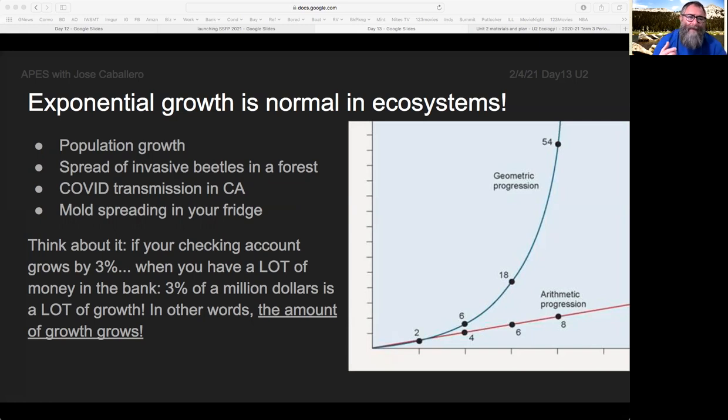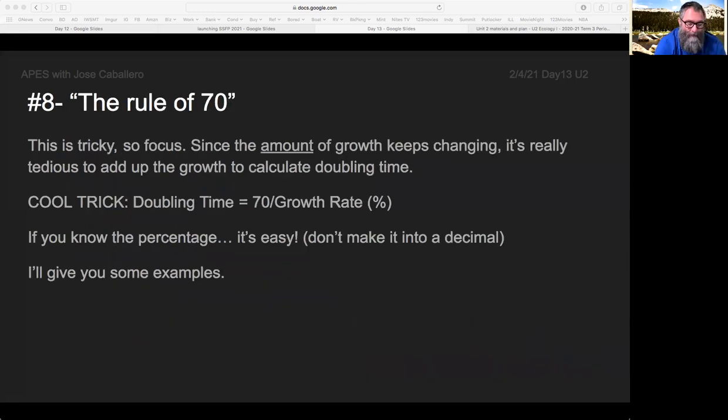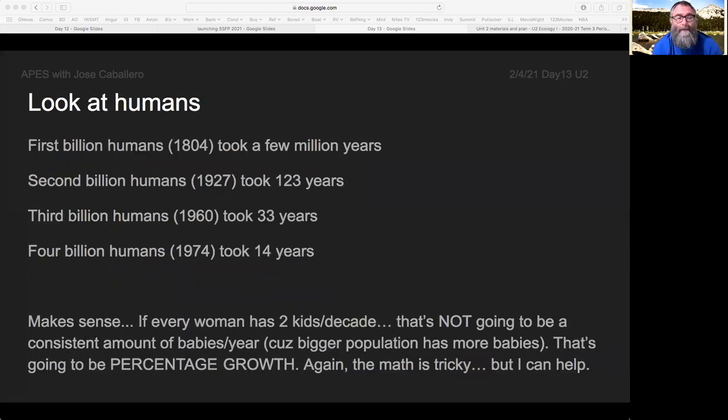Imagine that you're trying to do the math. Like if your account's always growing by 3%, it'll grow by $3 this year. But if you have $1 million in there, 3% of $1 million is actually a whole lot of money. So that's a much bigger amount. Your growth was $3 at one point, and as your total grows, 3% of a bigger total is bigger growth. So it's a little bit of growth now, a lot of growth later. J curve.